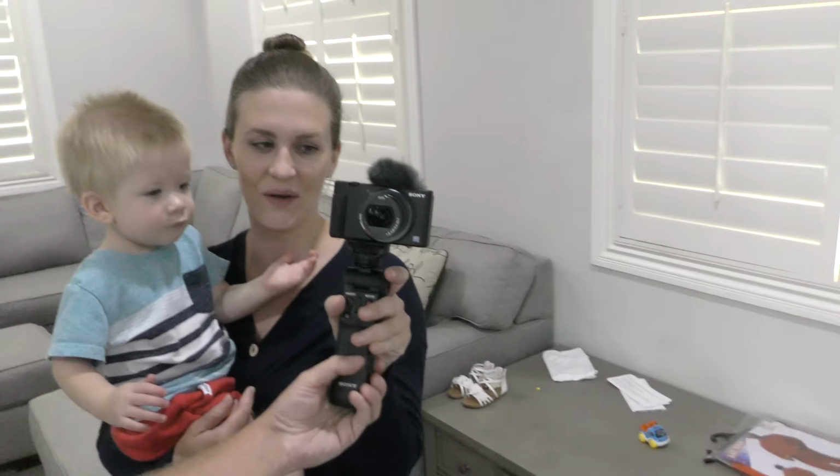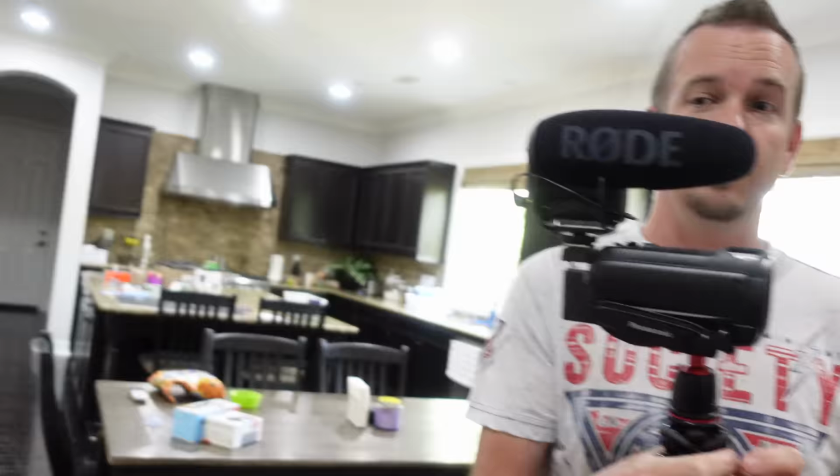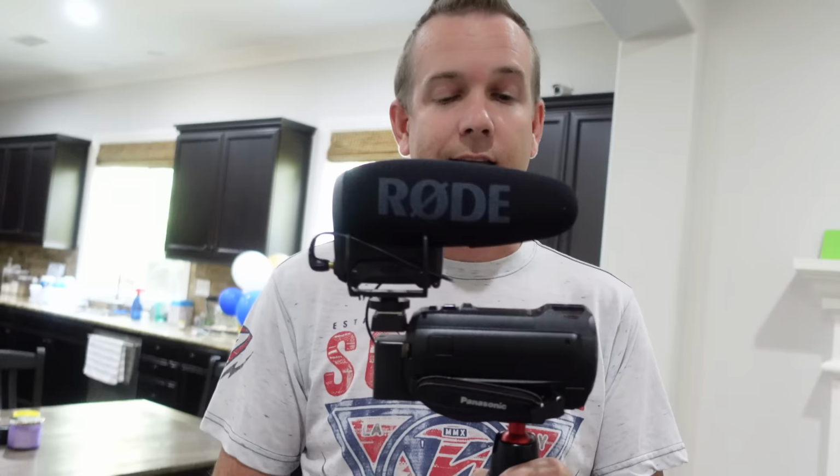And we're going to turn off this camera and go to that camera. And so now we're on that one. We will be able to see after this video if this camera and this camera, see if one's better with brightness, with color, all that stuff. But as you can see, this is what we're currently using. So we got this camera, Panasonic. It works really good with the zoom. And then we got this mic on top. If we're ever using that camera outside, we're probably gonna stick this mic on top as well because it's gonna be a lot better than that thing. But yeah, we're gonna finish the vlog on that camera.